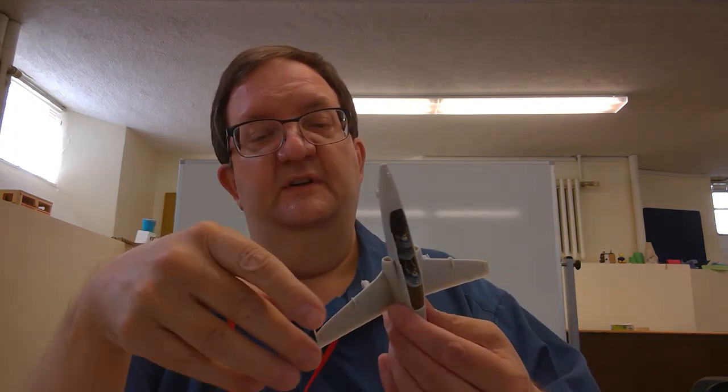And there's still a lot more to do. I've got the stabilizers to put on, some more cockpit stuff, all the underwing stores. So there's quite a bit to it. It fits together pretty well. Some of the attachment points are a little rugged, they're heavy, and you have to really be careful doing your cleanup. I didn't like the way the landing gear legs were on the tree, so be careful of that.